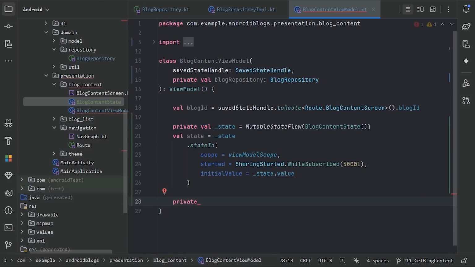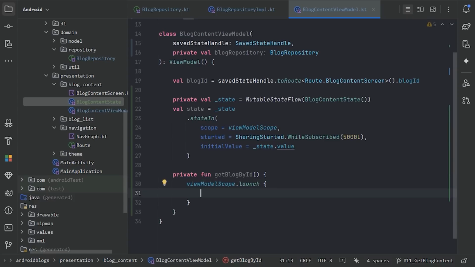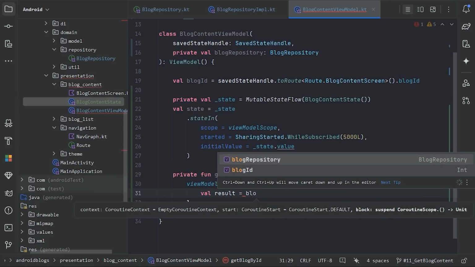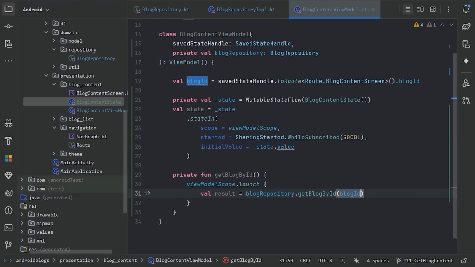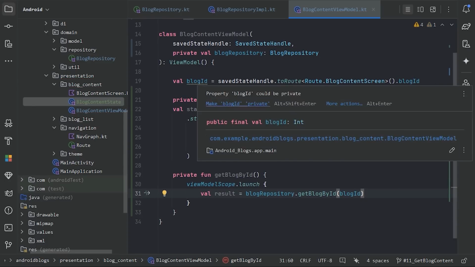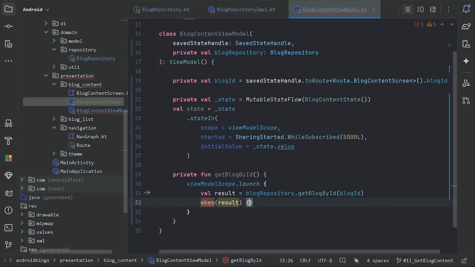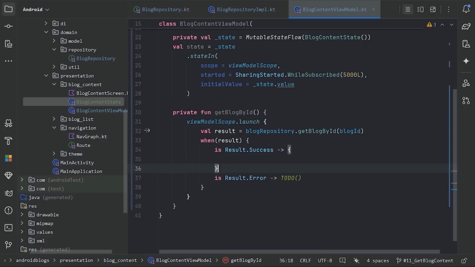Next thing, let's define one function with the name get block by id. First call the blog repository and get blog by ID, and the blog ID we already have from our previous screen. And let's also make this private and use the when block. Press Alt Enter, add remaining branches.